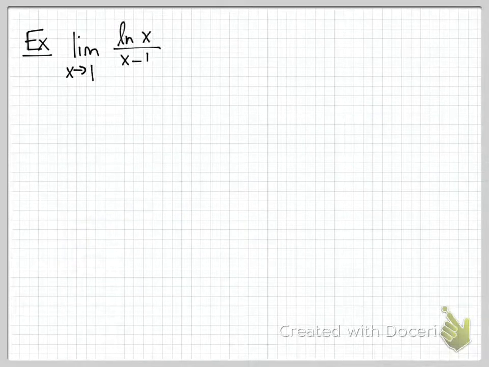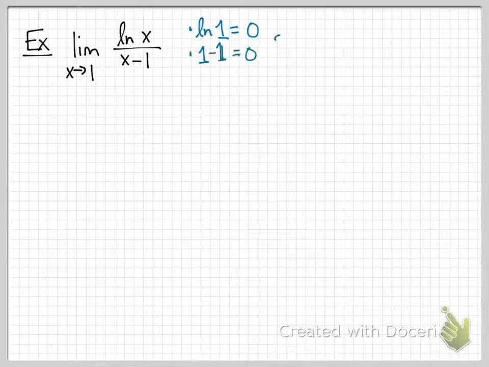Okay, so let's see this in action. The limit we were stuck on earlier that we didn't know how to do because we couldn't factor anything was the limit as x approaches 1 of the natural log of x over x minus 1. Now, what happens when x is approaching 1? Well, the natural log of 1 is 0, and 1 minus 1 is also 0. So we get a 0 on top and a 0 on bottom, type 0 over 0 indeterminate form.